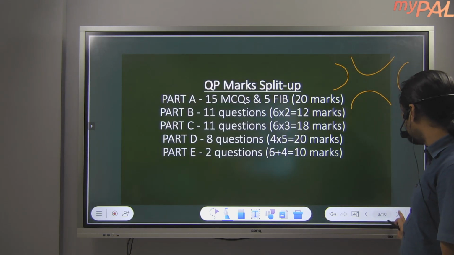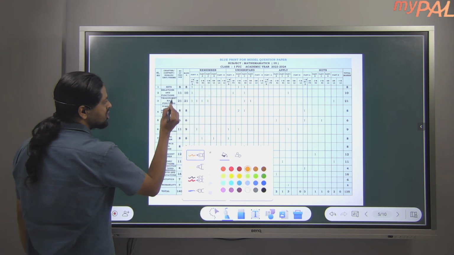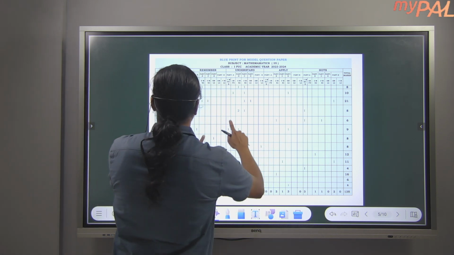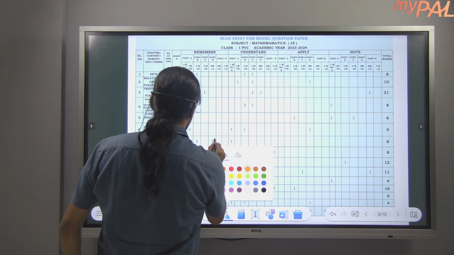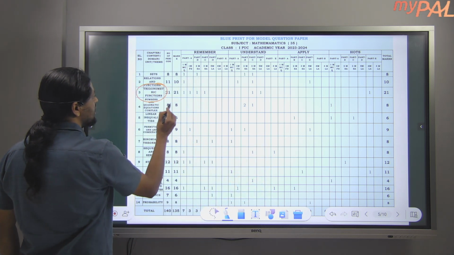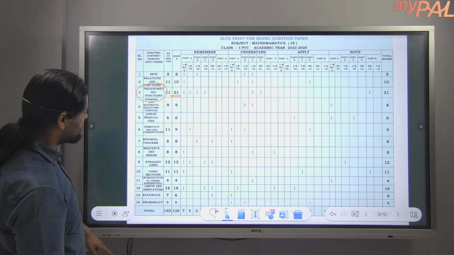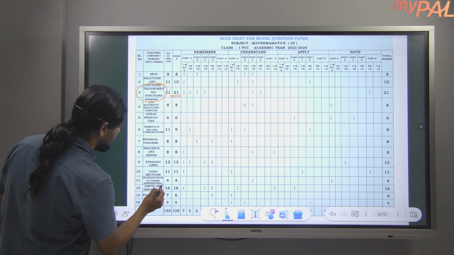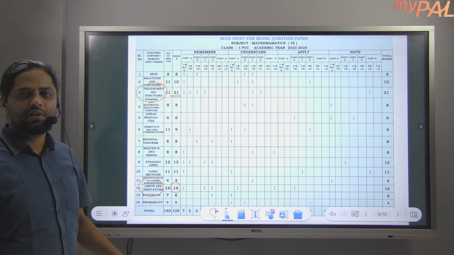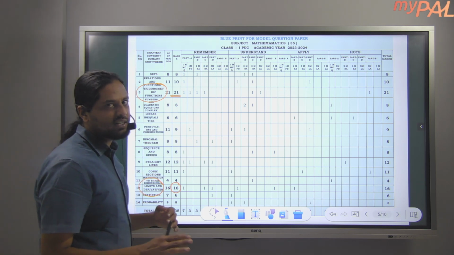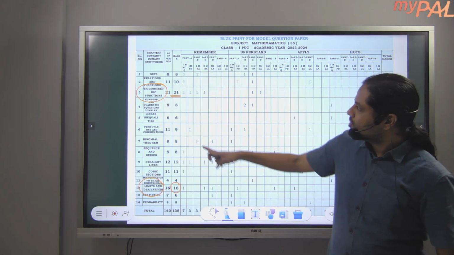Also in your blueprint, it is mentioned which chapters have the maximum number of marks. I'll highlight those chapters. The first chapter which carries the maximum marks is going to be trigonometric functions, with 21 marks altogether. The second chapter with the highest weightage is limits and derivatives, which has 16 marks. There are some such chapters which you definitely don't want to miss. Please keep that in mind, people, because they have a lot of marks coverage, so you have 21 and 16.